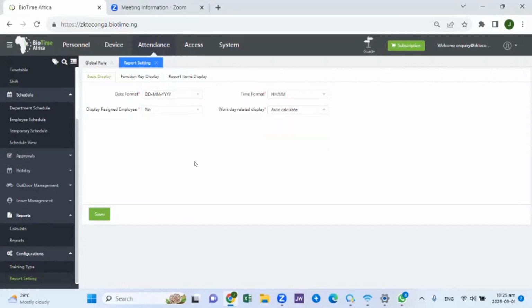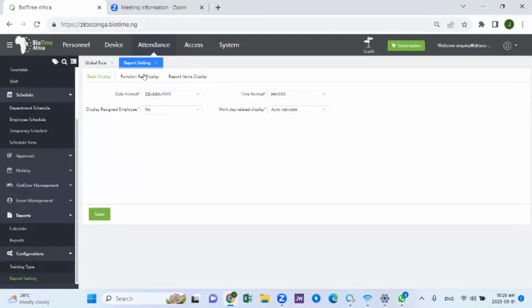Auto-calculate automatically uses the total captured data to prorate accordingly in view of your assigned shifts and rule, okay? So once you do that, displayed resigned employee, of course, that should be no, because an employee that is categorized as resigned should have left the system. So his report is not necessary. But if you want to still calculate those, even those who have resigned, you can activate this from this tab.